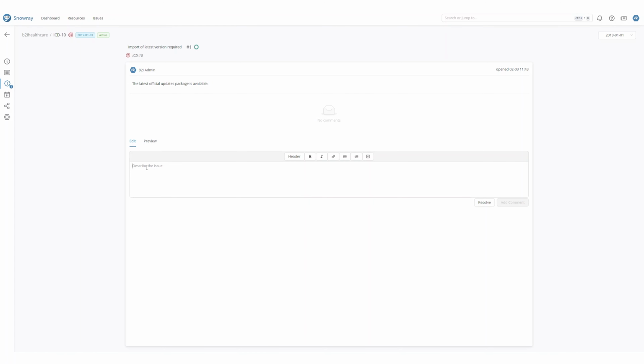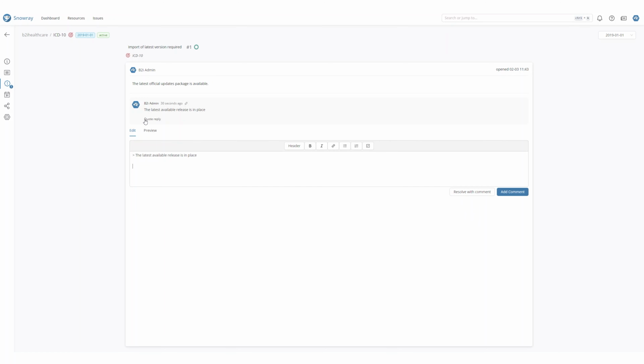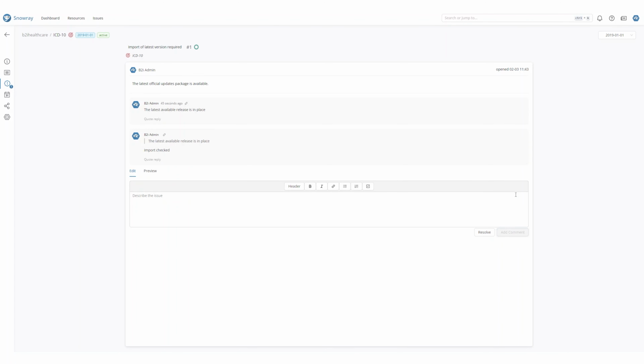When you have an issue open like this, you can leave a comment and with that become a participant in the issue. Just simply write your note in the corresponding field and press this button. You can also reply to a specific comment by pressing the quote reply option. Once an issue is considered to be concluded, it can be set to resolved with the help of this button. Don't worry, if you need to return an already resolved issue, you can reopen them anytime.